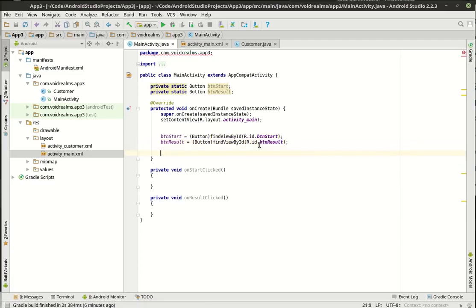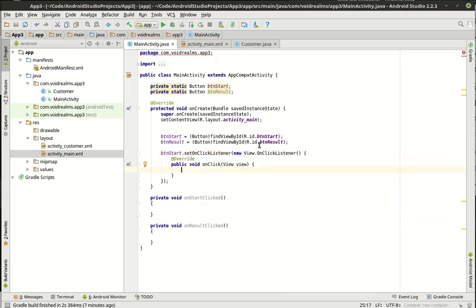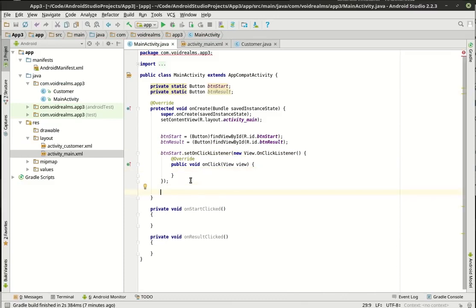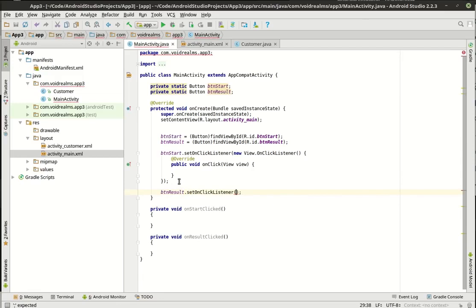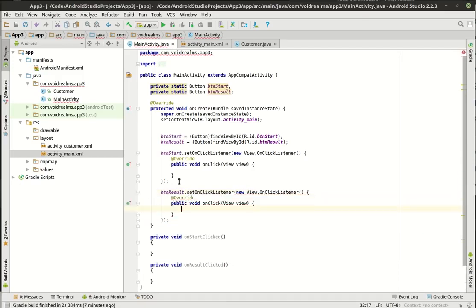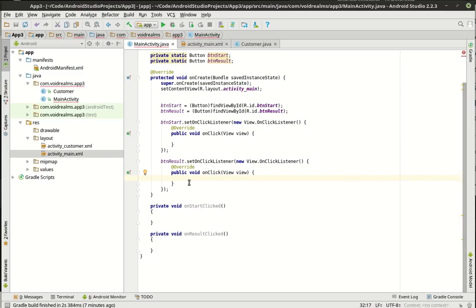So now that we have our buttons, we're going to say btn_start.setOnClickListener, new OnClickListener. And if you don't know what a listener is, I really suggest that you go back and do some basic Java tutorials. And then we're going to say btn_result, I will explain it here in just a second, new OnClickListener. Java doesn't really have, I'm going to get a lot of hate mail for this, a very robust event system. So you have to use classes and inner classes and all this other gobbledygook that in some languages is a one-line thing, but in Java it ends up being this 500-page monstrosity.